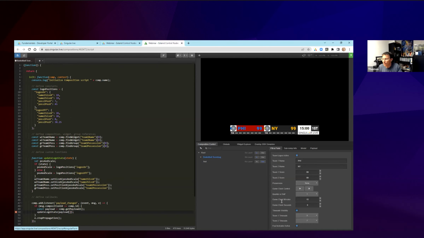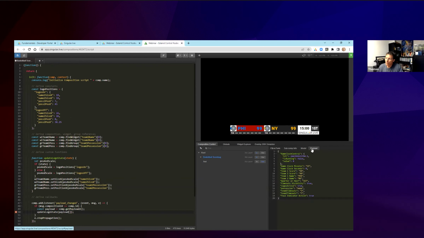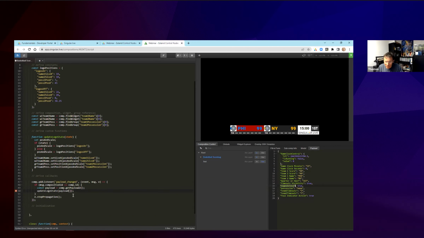What you see here in the fill-in form is the name of the control node. It's the title of the control node. What you need for using with the REST API, also with composition scripting, is the ID. And the ID is displayed in the payload, which is here. And in this case, it's called logo active. There we go. So we copy and paste this here.